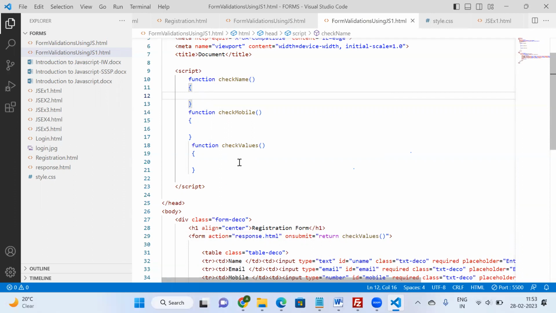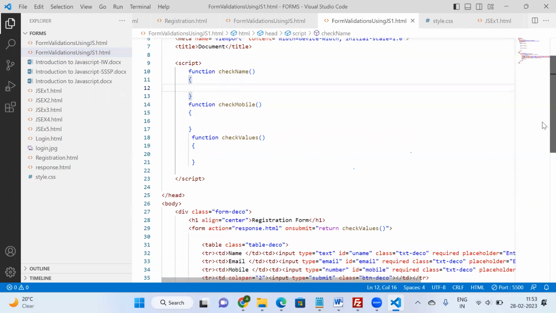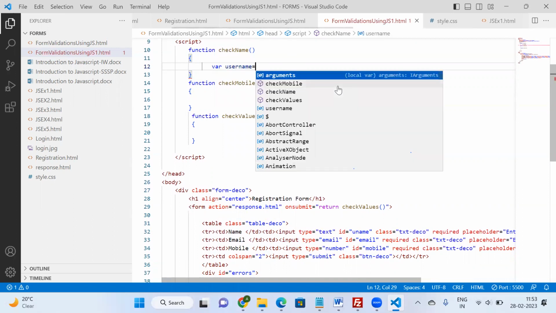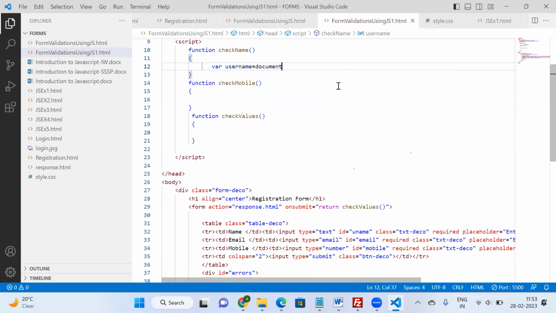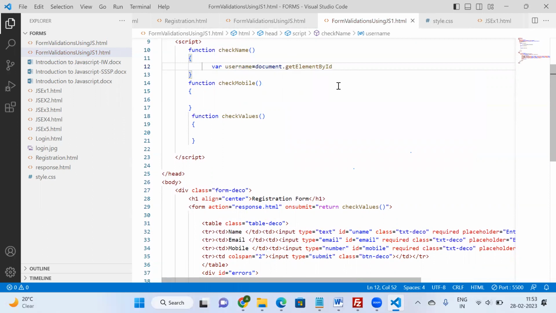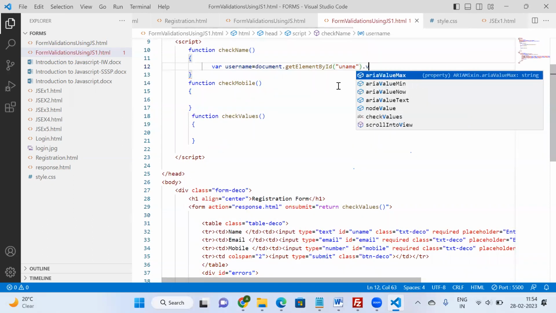So name, you can see in the form, we have the ID uname. So I'll declare a variable username, and this will have the value document.getElementById, and the ID is uname, and this is the value that we want.